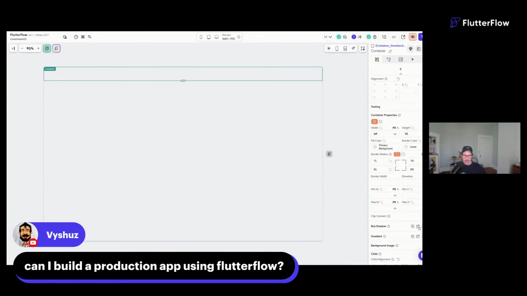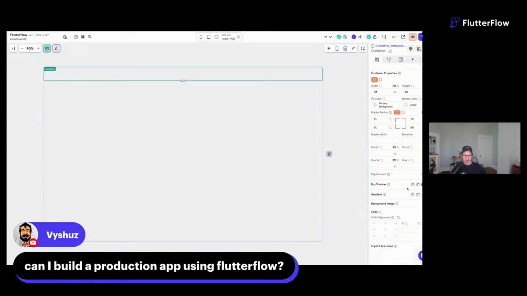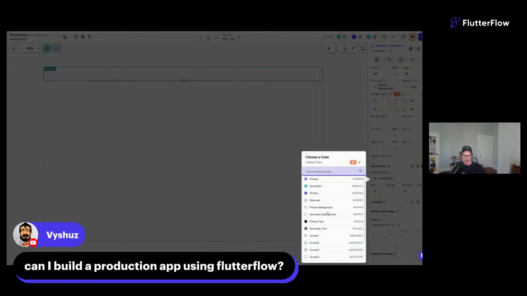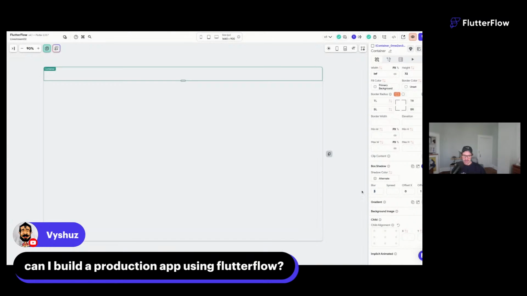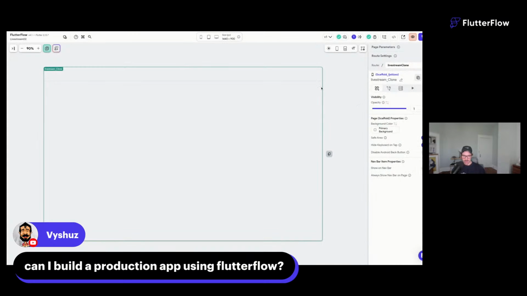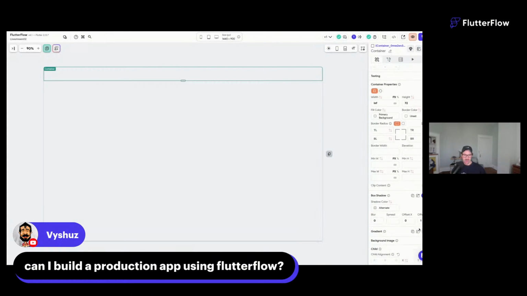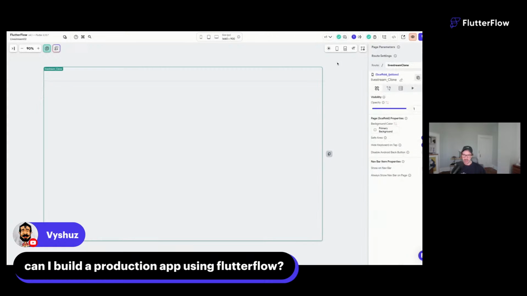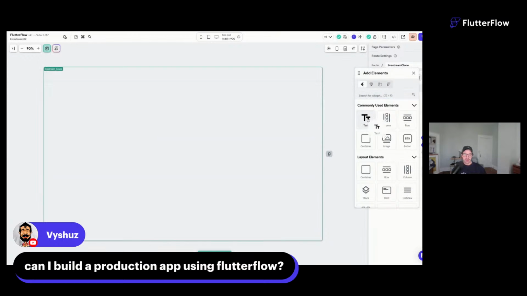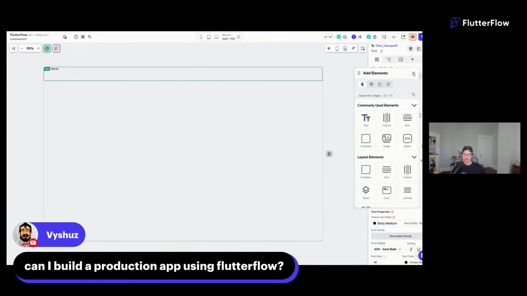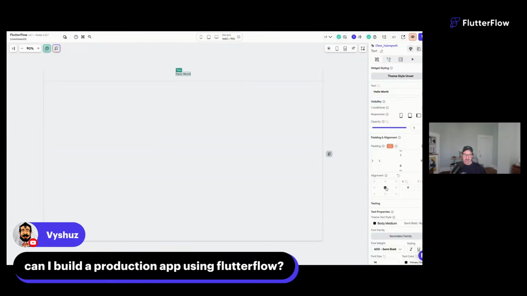I want a little border, and I just asked for sort of independent border styling, and it's not default out of Flutter, so we'd have to build a custom package. So I don't know if that's going to come anytime soon. So we're just going to do this little CSS hack. Well, it's not a CSS hack, but it's just a hack that I've used, and I'm going to continue to use. So, all right, we want this text to be center aligned, and we'll say, welcome to our cloned app. And I will change the body text.